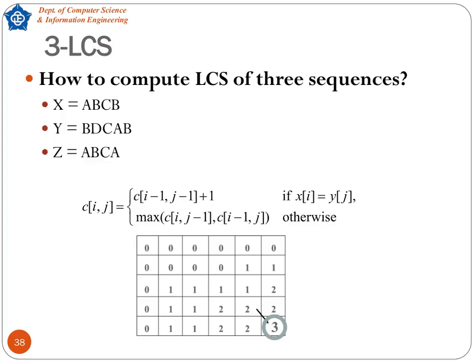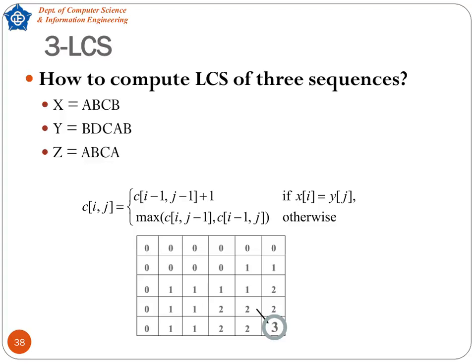We begin by inserting a 0 row and column for our base cases. Then, for each cell C, we follow a simple rule. If x matches y, we take the diagonal value and add 1. Otherwise, we choose the larger of the cell above or to the left. Notice that once the table is fully populated, the bottom right entry is 3. So the longest common subsequence of x and y has length 3.